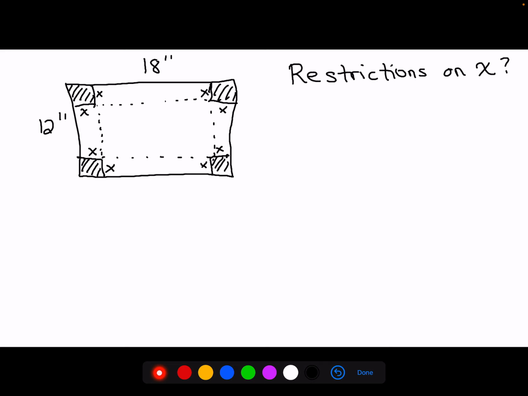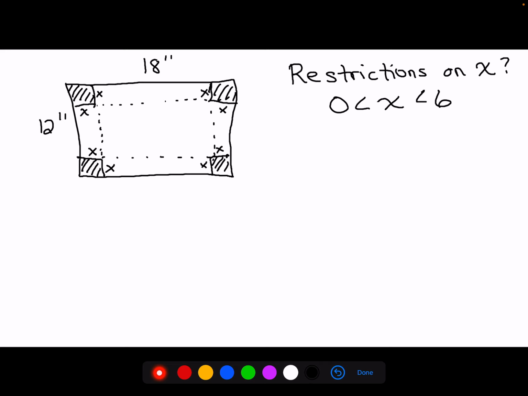Well, if you look at the shorter side, the 12-inch side, x gets cut out twice. You can't have x getting cut out ever. It needs to be more than 0, so you're actually cutting something. But then it can't ever equal the 12 inches because then you would just be cutting off that whole length there. So x itself has to be less than 6 because x is doubled when you're cutting the squares. You don't want it to be 6 or higher because then you would be completely cutting off that side of the box, that piece of the box.